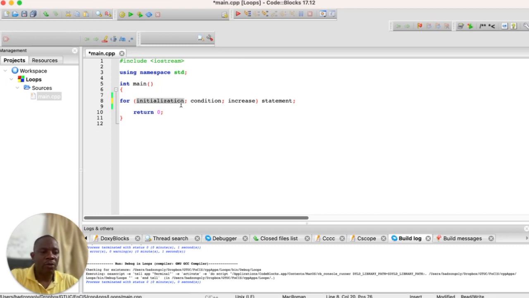And then the condition, which is similar to what we saw in the while loop, is the next statement that would come. And then remember, in the while loop, we had what we call the counter being increased or decreased to ensure that our condition does not remain true forever.